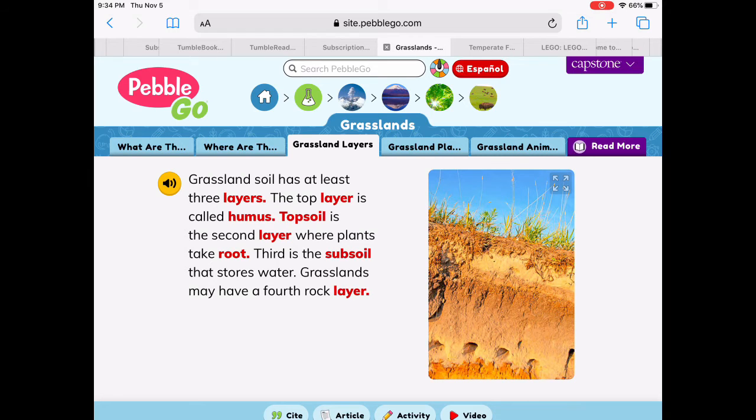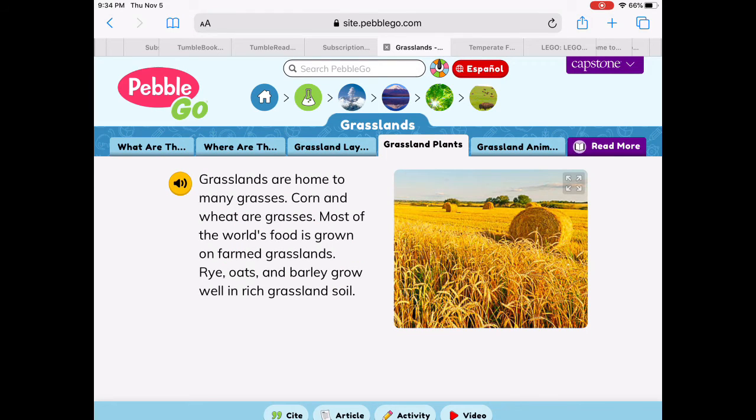That's interesting. So you're going to be researching the plants and animals. I'm going to go ahead and play it for you. Grassland plants. And you're going to try to pick out maybe like 3 details about the grassland plants. Again, you don't have to write a whole sentence. You don't have to mention every single thing that you read. Just pick out 3 details that you think are important. Okay, so let's listen to grassland plants.